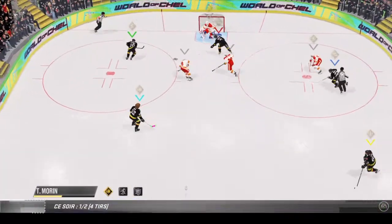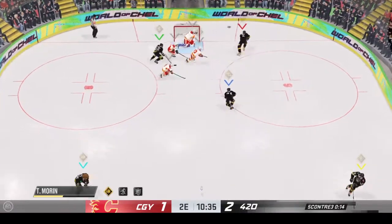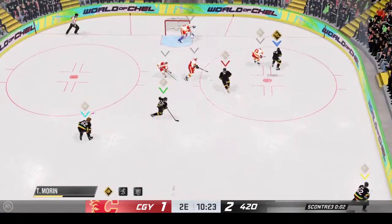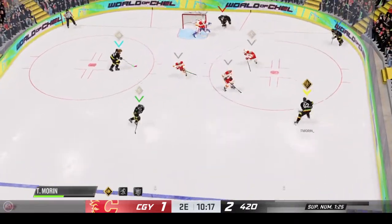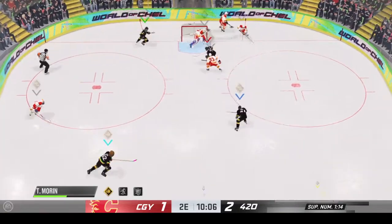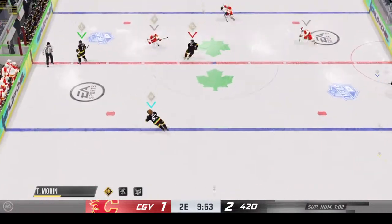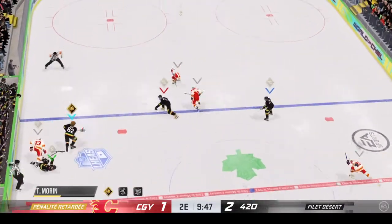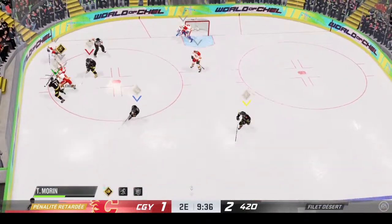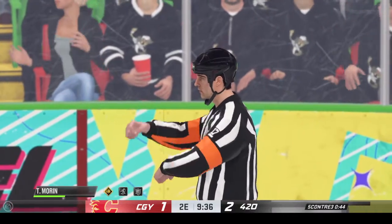Murphy's won the draw, and that's blocked. Picked up along the boards by Murphy. Takes control of the puck. Cooper's out of the sin bin and joins the penalty kill here. Oh, and he somehow got a little piece of it, and it stays out of the net. And a successful clearing attempt. Referee signals penalty coming up here with a delayed call. Some solid defensive work in their own end with the poke check. Whistle blown, stopping the play.